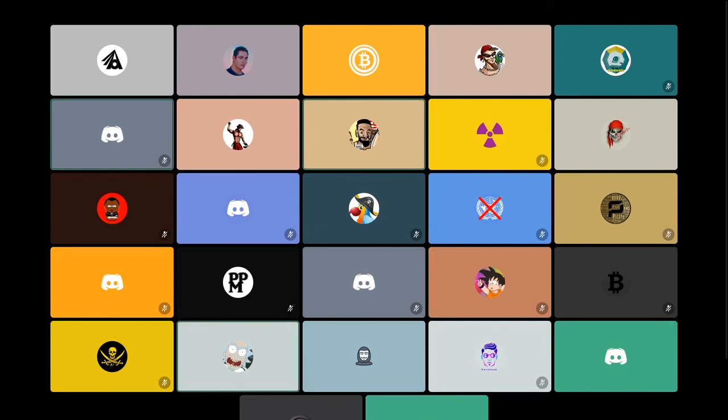Wait, we have a whiteboard? I gotta see this thing. It's better than Discord messages.